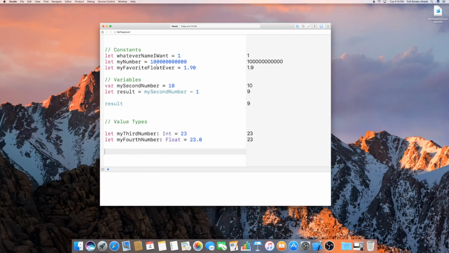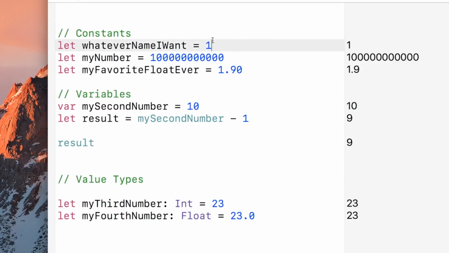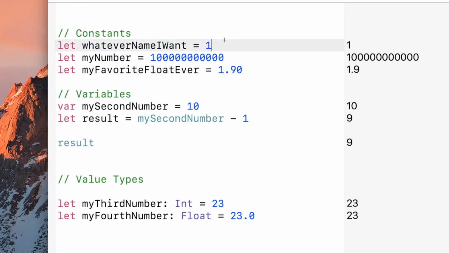Swift up here at the top is guessing what each type is based on what I wrote. So I have whatever name I want equals 1, and it's guessing that it is an integer. And you can see that by hitting the Option key, and it has this cool little question mark. Click the name of whatever you made.